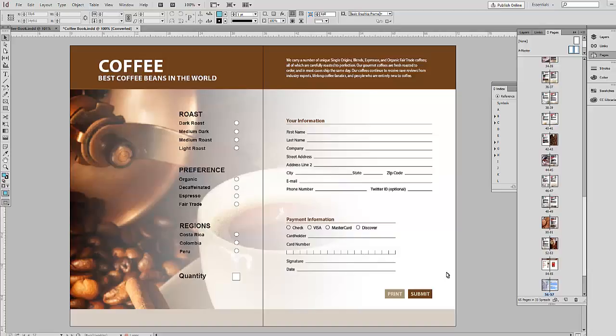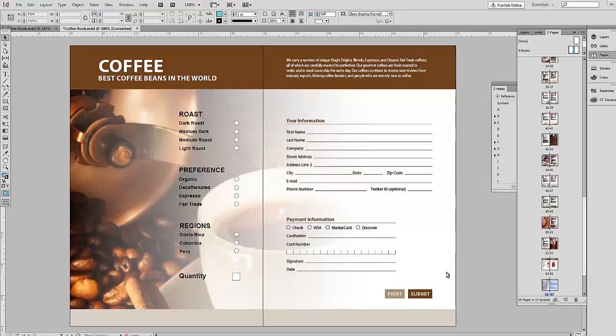Most business communication goes in one direction, from the company to the client, but occasionally you need to give people a way to communicate back to you. This is a perfect job for a form. With InDesign, you can create any page layout you want and then add the form fields on top of that.